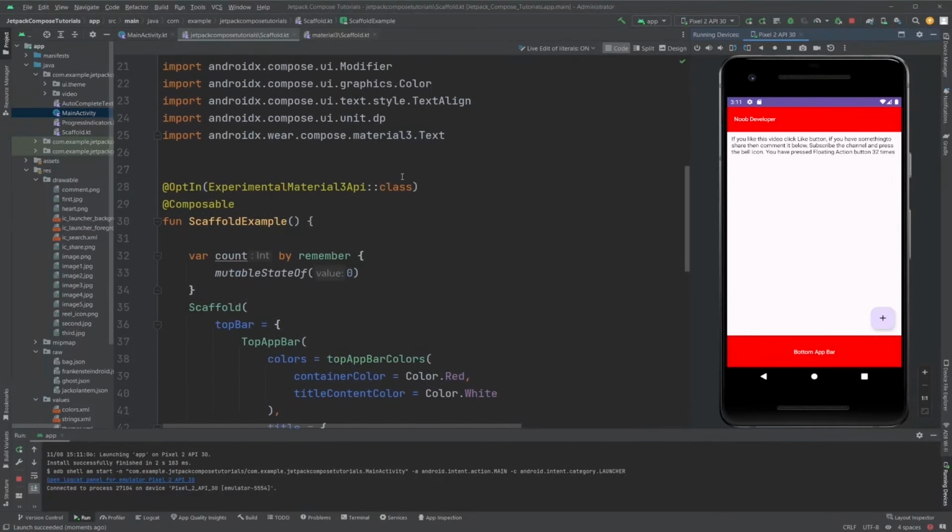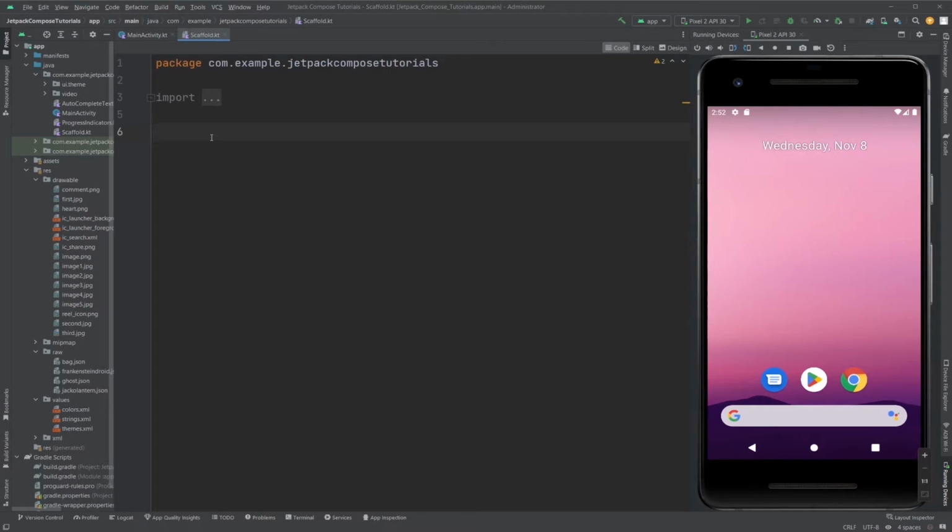So scaffold in material design is a fundamental structure that provides us the standardized platform for complex user interfaces. It holds together different parts of the UI such as app bars, floating action buttons, and through that it gives our apps a coherent look and feel.